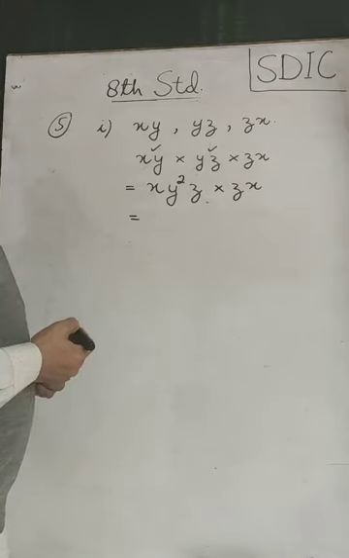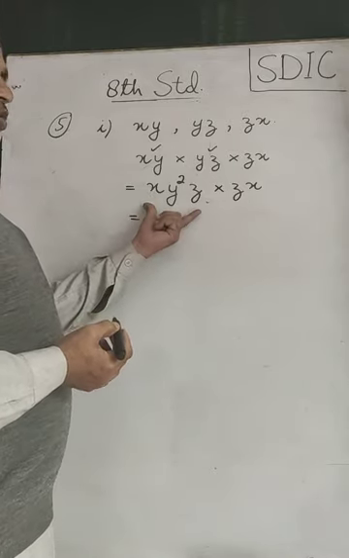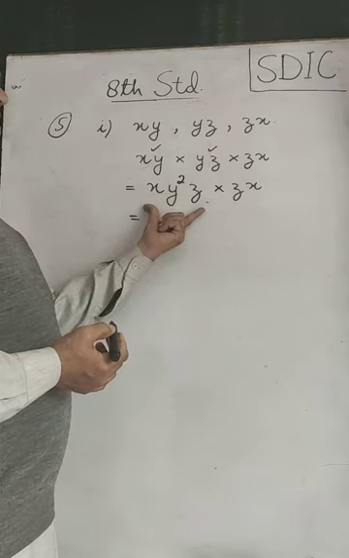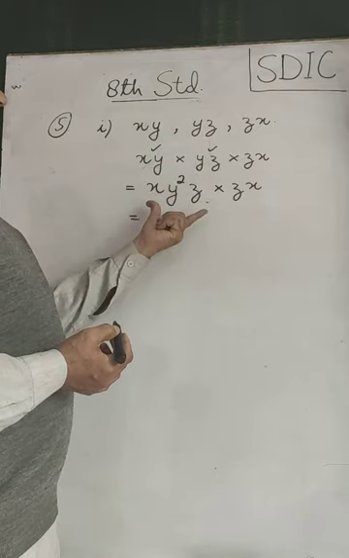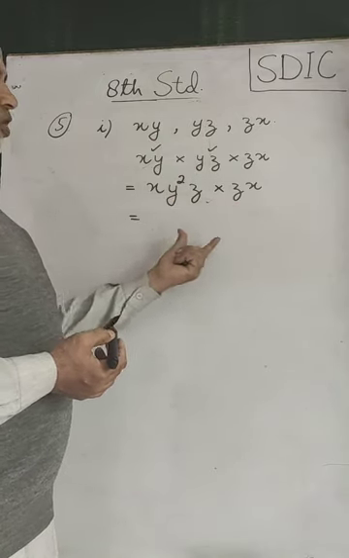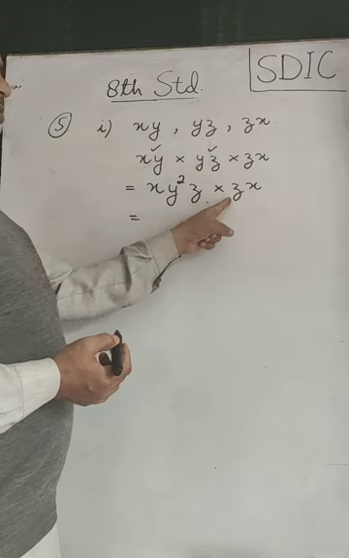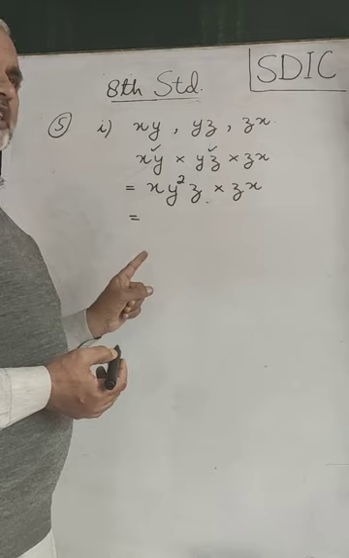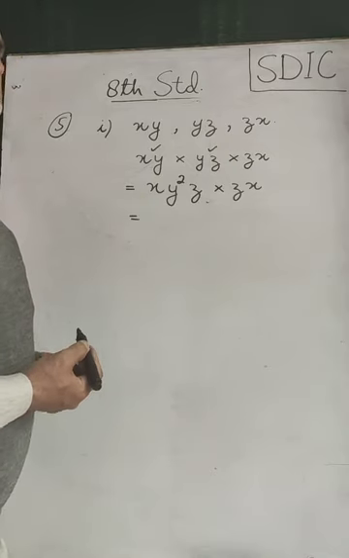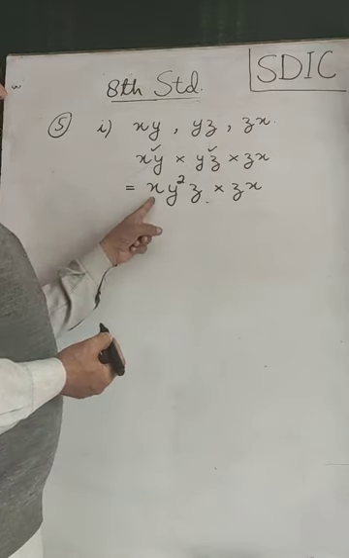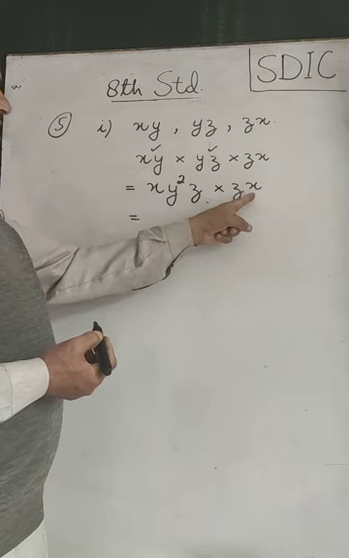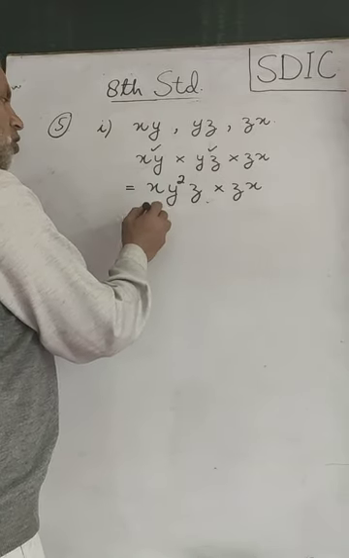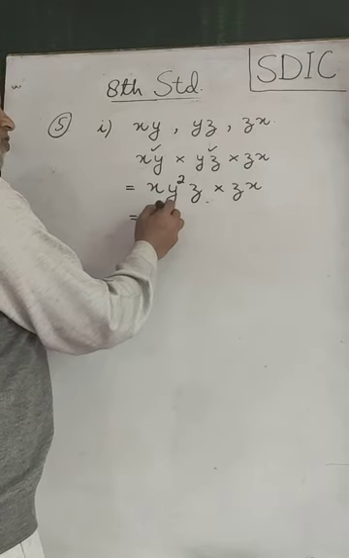What will we get? Now again we have to multiply 2 monomials. This is our now first monomial, x, y square, z, which we got as the product of these 2. Second monomial is zx. So the rule is same. Coefficient will be multiplied by coefficient. 1 by 1. 1 ones are 1 and 1 we need not write. Now multiply their variable parts, and the first variable here is x. X is in the second monomial also. So therefore when we multiply, we'll use the law. Bases are same, powers are added. It will be x square.